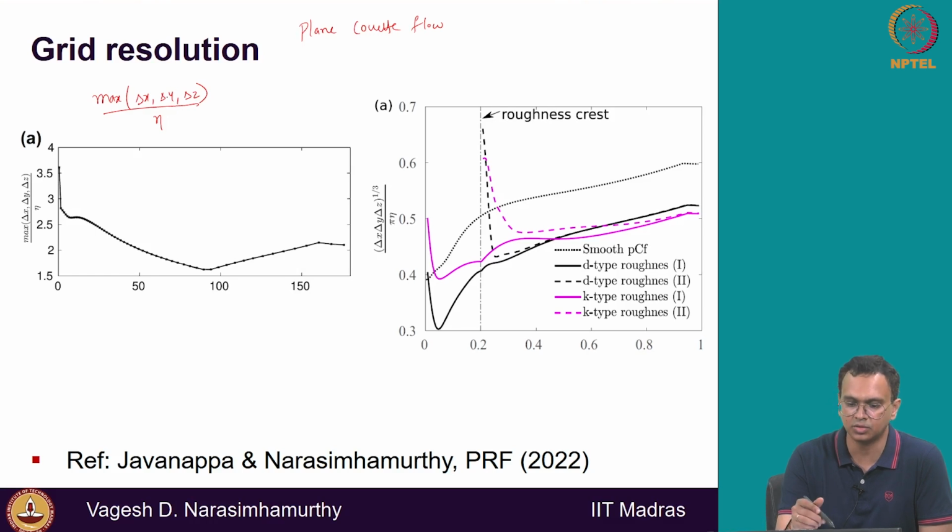So you look at the max of delta x, delta y, delta z at every point and divide by the local Kolmogorov length scale at that particular point. Let's say you have a 100 million mesh, then at each mesh point take the max of this. Of course, if you have an equidistant grid in all three directions, then it is fine, but sometimes you stretch the mesh. So maybe delta x is larger than delta y and smaller than delta z, a non-uniform mesh, then take the max of this, because you are preparing for the worst case scenario. Take the max of this, divide by eta, and here this is the wall normal direction basically.